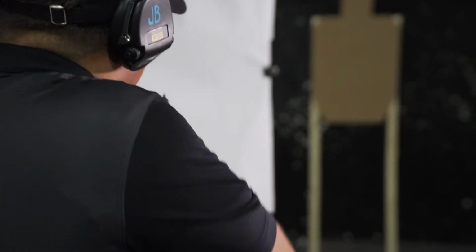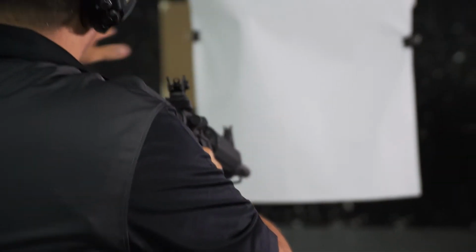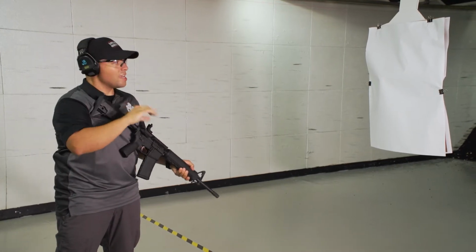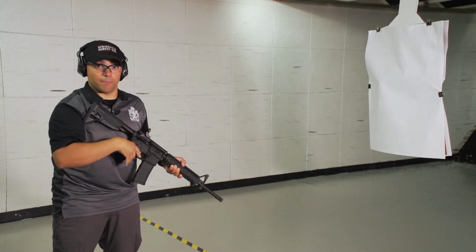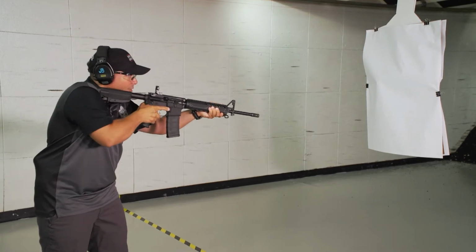I would start here with the rifle in a low ready position. I want to have the gun low enough to be able to clear the horizon that's in front of me. I want to be able to see what's going on. I want to make sure that anything I engage is something that needs to be shot. Last thing I want to do is take the risk of doing this and shoot a family member. Be careful.